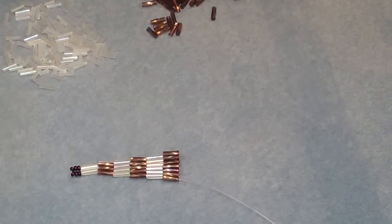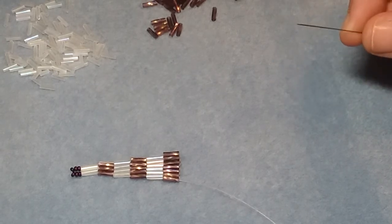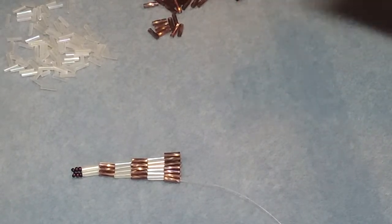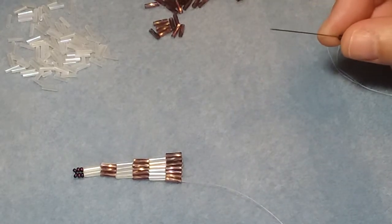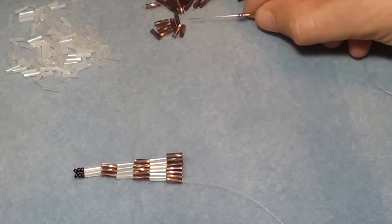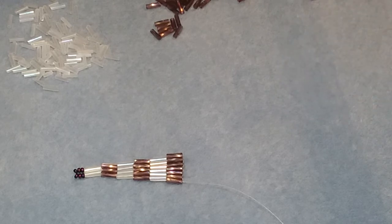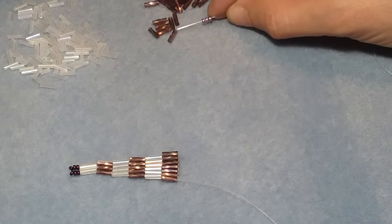So what we're going to want to do is 3 purple beads. 1, 2, 3. Okay. Then we want to add an amethyst bugle like that. Okay. And then we want to do 3 more purple and an amethyst. 3 more purple and an amethyst.